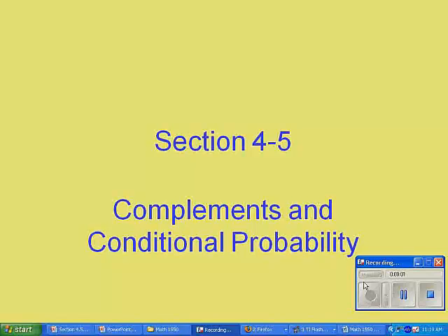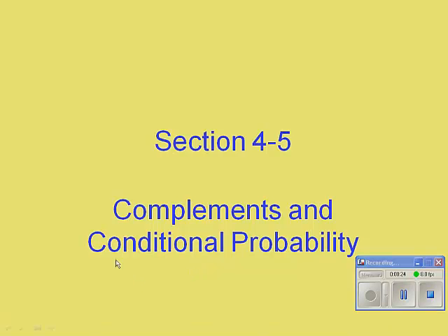This section could have been two small sections. It actually used to be in older editions of the book, but they were both so small, they just said, hey, we'll put them together. One section talks about complements. Of course, we already talked about complements. And the other section talks about conditional probability. And actually, we talked about both of these ideas a little bit already, but it's going to give us a little bit more detail, I think.